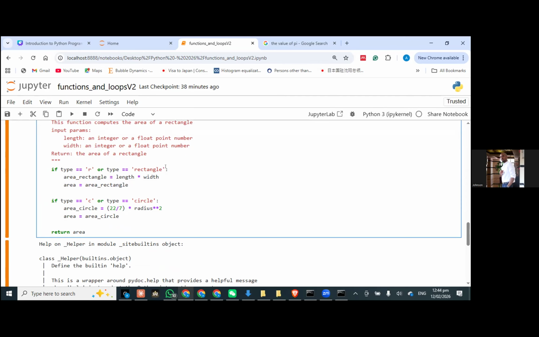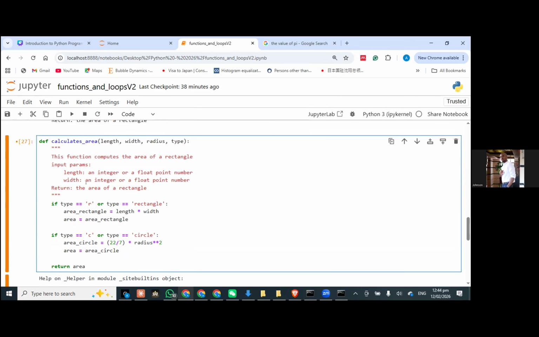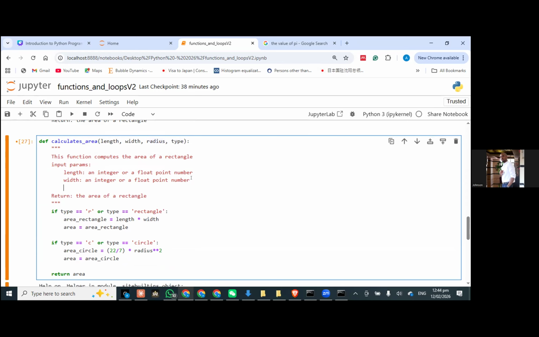All right, so now we have to update our documentation. We can choose not to update it, but I feel that since we have extra literacy, let's bring it out. So now we would say radius, the radius of a circle.